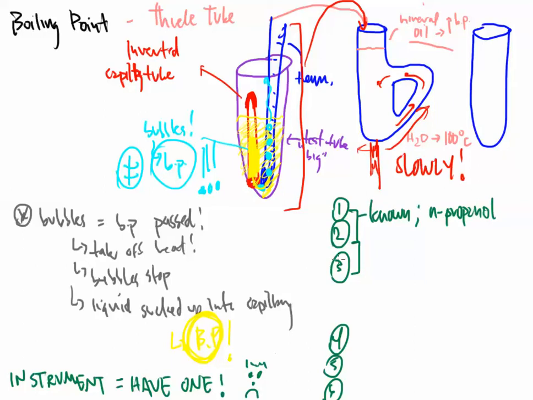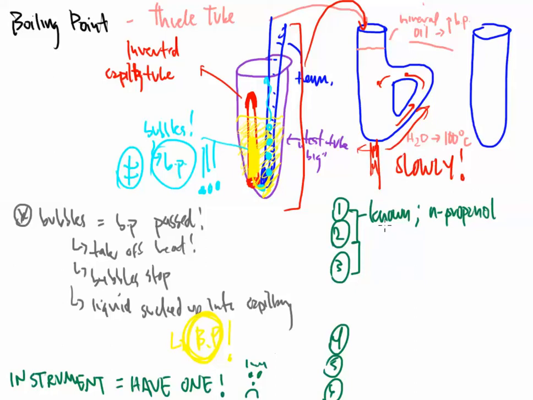You're going to run this 3 times. So you're going to put the sample into the tube. You're going to heat it up until you see the bubbles. You're going to take the heat off until you see the bubbles stop. And then you're going to record that temperature. Let it cool down another maybe 5-10 degrees, and then put the heat back on it. So that way you don't have to wait forever for it to cool back down to room temp, and you don't have to wait forever before your next attempt as far as the run goes. So this will speed the process up much quicker.